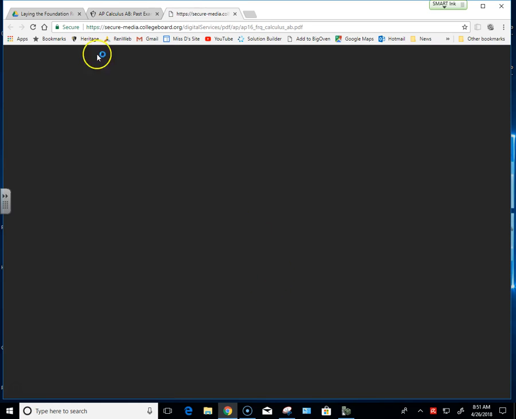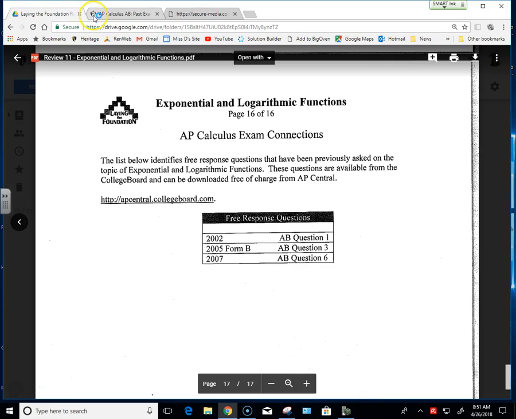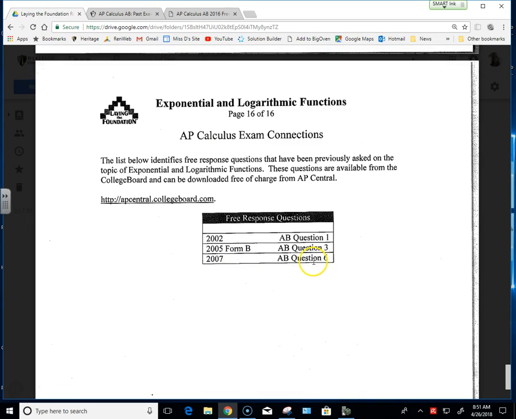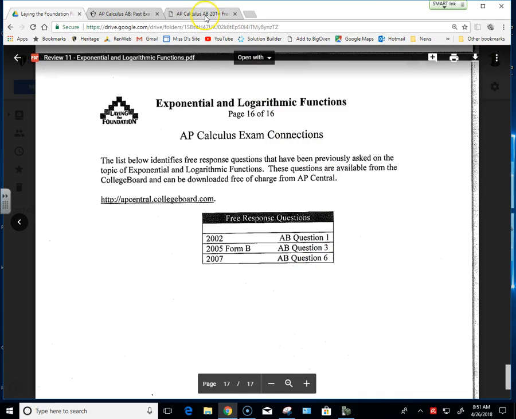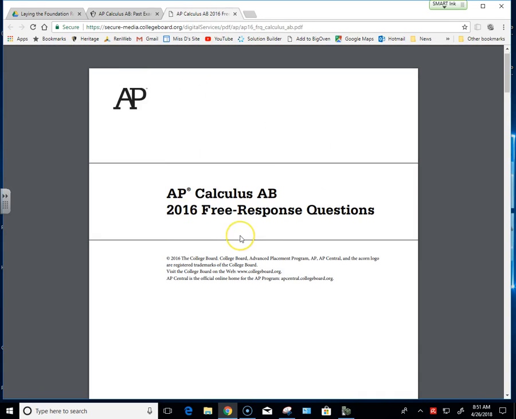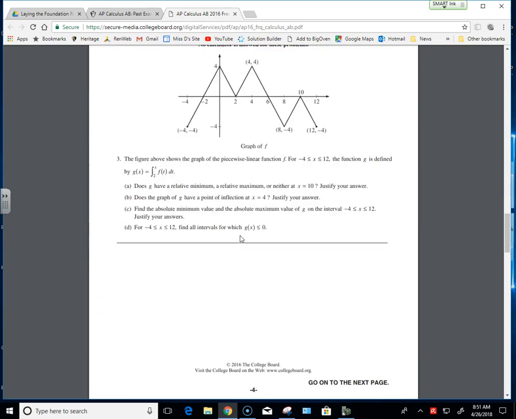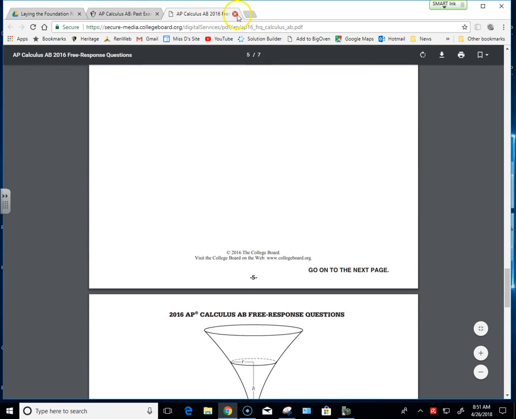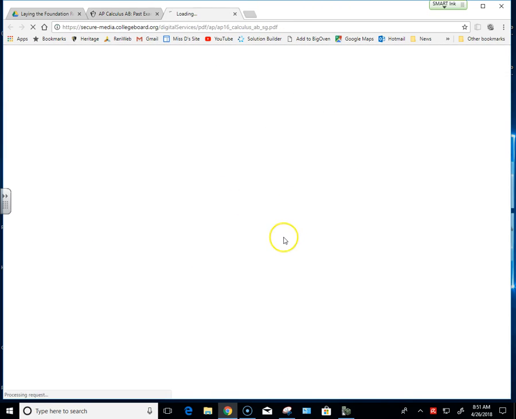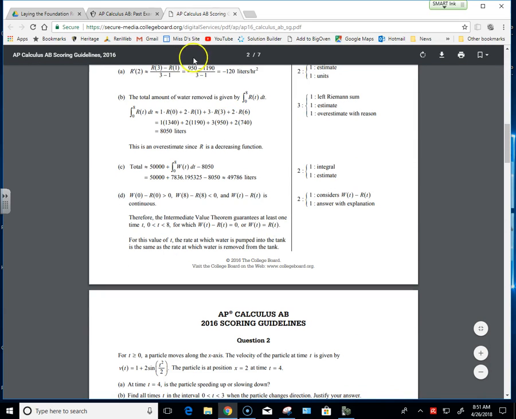Anyway, they have FRQs from every past year where you can go and say, hey, 2016, like in this one, it was saying about 2002, 2005, Form B. There's a Form A, Form B, and international exam. There are lots of different APs given every year, kind of. But you can go and say, what were the FRQs that were given 2 years ago that the kids had to face? You can look at the questions. You can come back. You can look at all the scoring guidelines, and you can see the answer keys that I show you as far as the points.